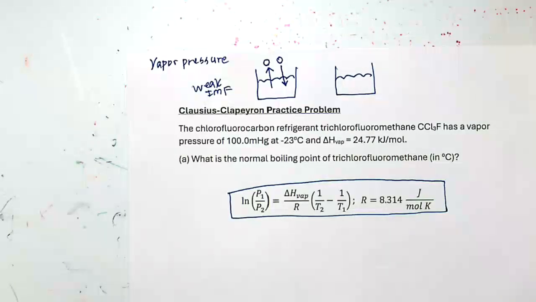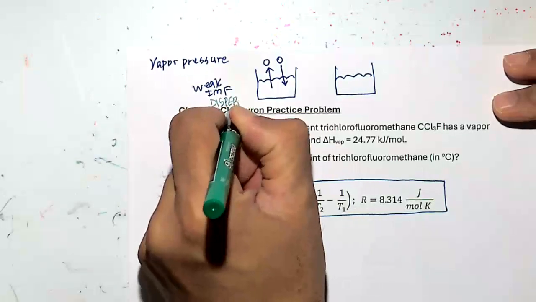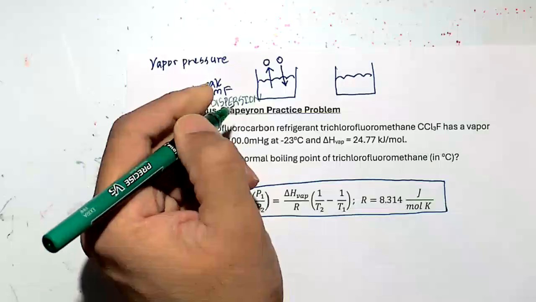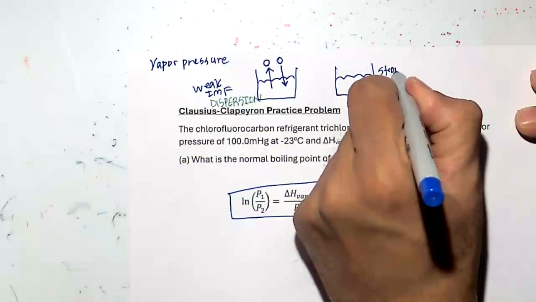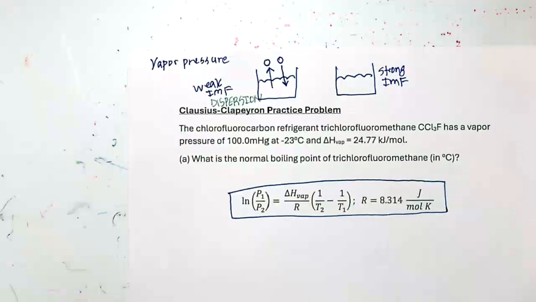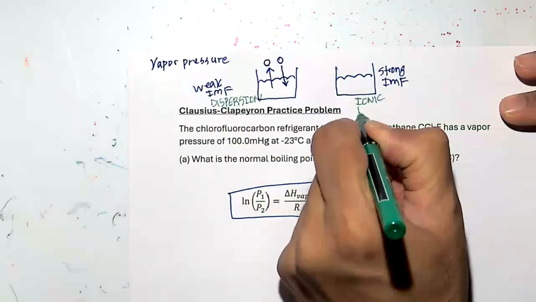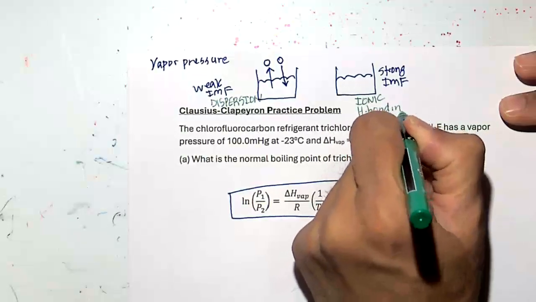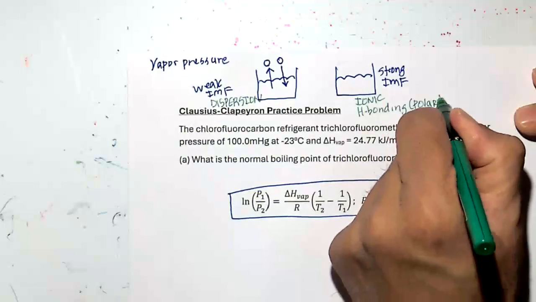You know pressure, right? Pressure is exerted by a gas. So what is a weak IMF that we learned here? Dispersion forces is a weak intermolecular force. Something that has strong intermolecular forces, here we're talking about hydrogen bonding, ionic bonding, H bond, which is polar. There's polar and then there's polar plus hydrogen bonding, right? Remember?